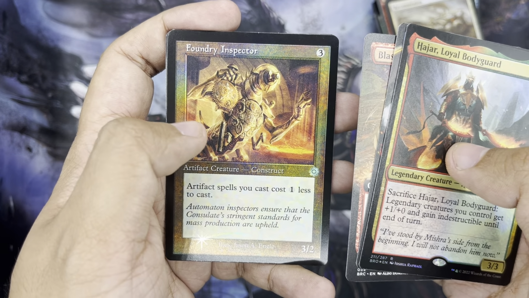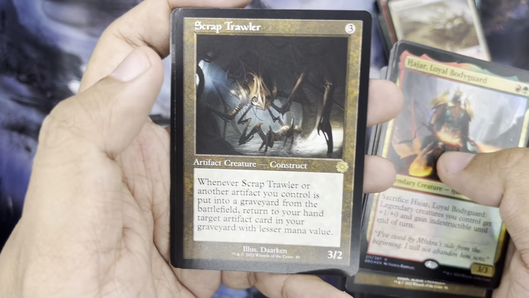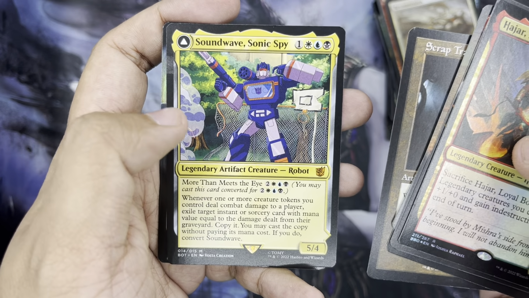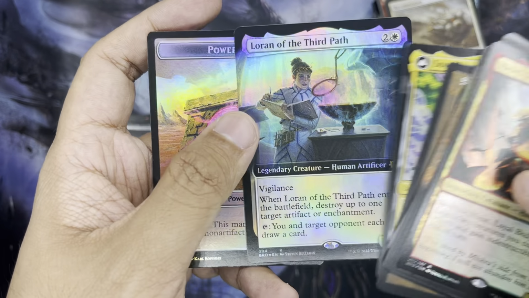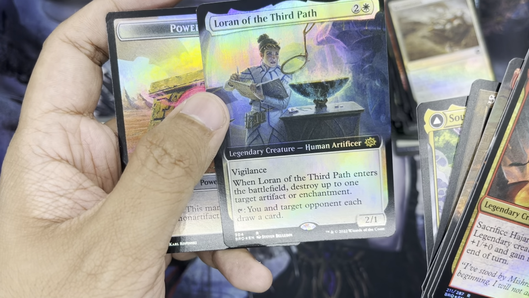Foundry Inspector. Ivory Tower. Scrap Trawler. Soundwave, Sonic Spy, and Lauren of the Third Path. Oh yeah, this one, the Octavian Orangutan, okay.